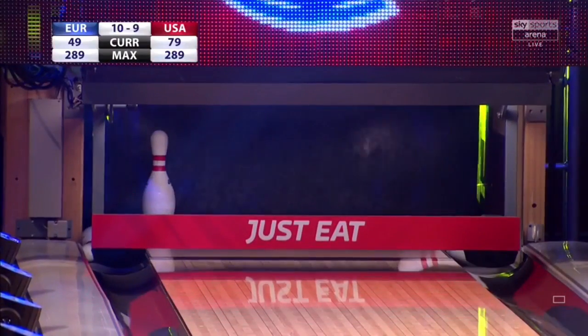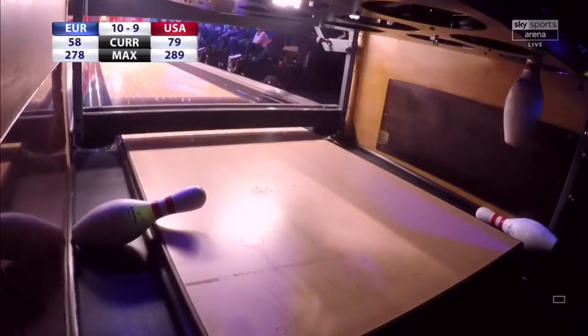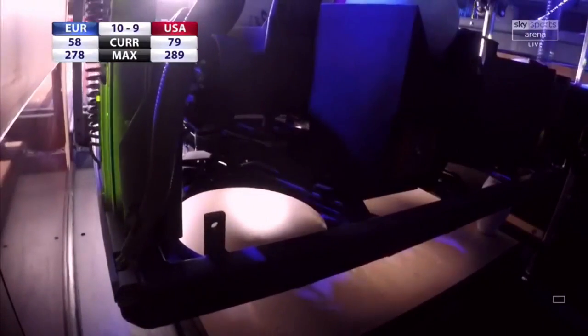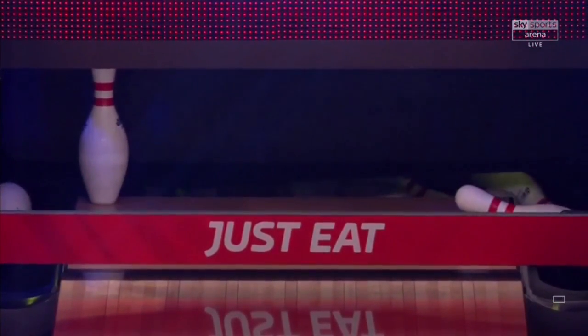Now then, the 7 is still standing. Didn't think we'd seen the last of that. Yeah, a lot of reaction Jesper is getting in the back end there with that ball of his. It's really just a little bit too much, really, and that's why that 7-pin is standing.